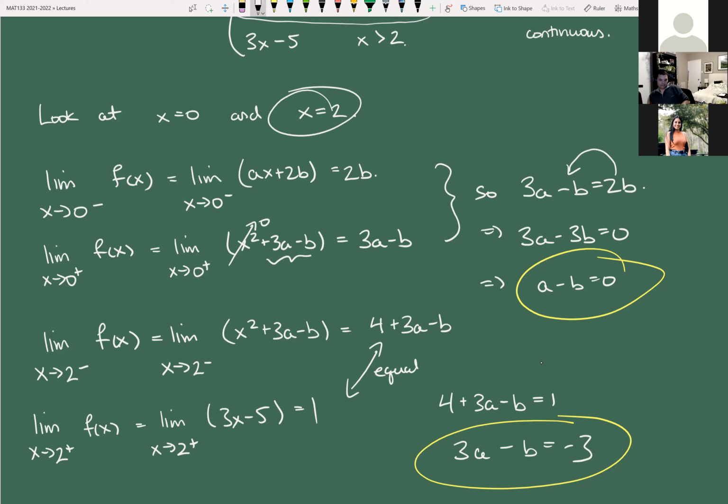All right. And now you can figure out what a and b have to be, right? So a has to be equal to b. So let's see, 2a. So a is -3/2. A and b are both -3/2, I think is the solution to this, if you work it out. All right. It's -3. That's not.